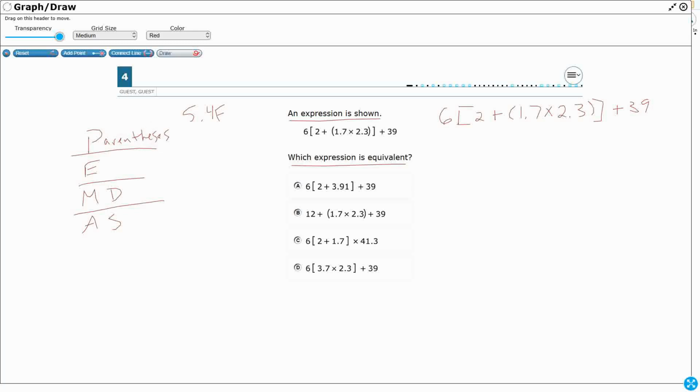Okay, so first we've got this bracket. So the brackets come first. So you have to do whatever's inside the bracket. And then the parentheses inside comes second. So what's inside the bracket? So let's just focus in on the bracket. In the bracket, I've got 2 plus 1.7 times 2.3. Well, if I apply the order of operations to just what's in that bracket, it's like an equation within an equation or an expression within an expression. I've got parentheses that I need to do. So the first thing I need to do is this right here. 1.7 times 2.3. So now I've got decimal multiplication here. All right, so I'm going to ignore those decimals.